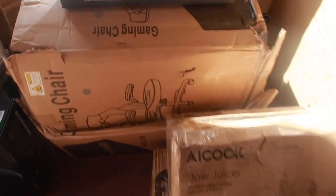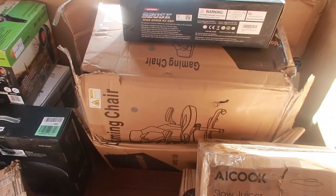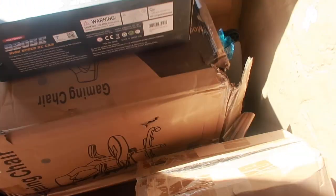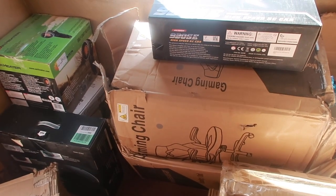All right, so we brought the stuff up. Jay brought the stuff up. Yes. And it's only a few boxes. It's not as big as I thought it was. It's not like the Target one that has multiple boxes like I mentioned. So let's just show you guys what we got. So we have the obvious, we got a gaming chair, which is so crazy to me because I was gonna order a chair because I just got a desk. So that is super handy. The only thing is that the box is all torn up, so I really hope that all the parts are in there so Jay can assemble it for me.